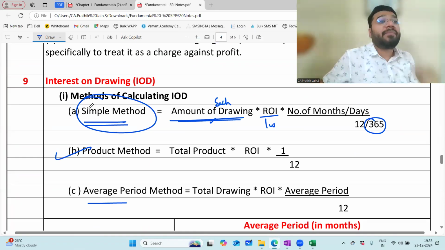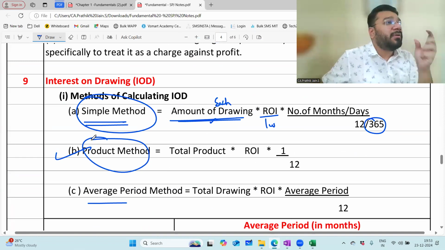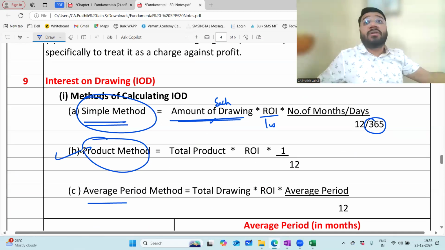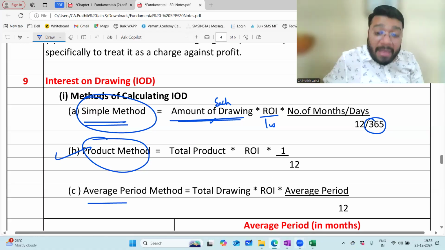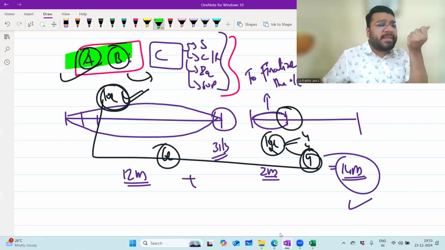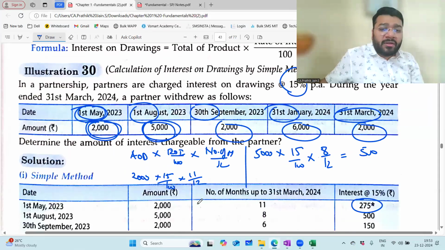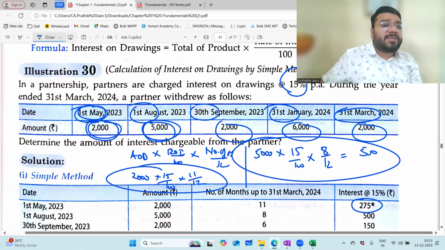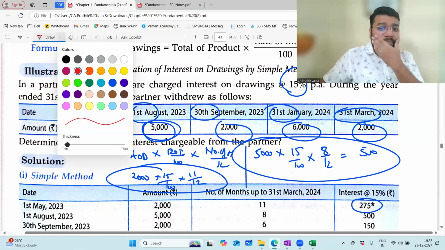To save time, the product method was innovated. It is just a mathematical way of changing the formula. The concept as such, the interest calculation as such, has not undergone a change. Mathematically, there's just a small twisting here. So what twisting? Very simple. We applied this formula on the two amounts. In both these scenarios, which part was getting frequently repeated?